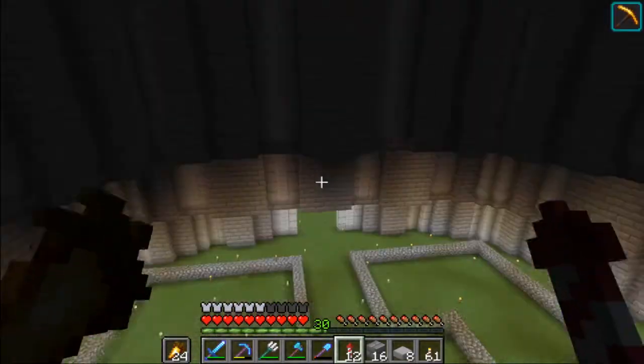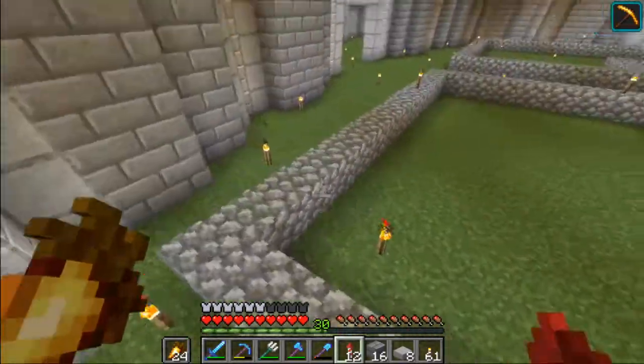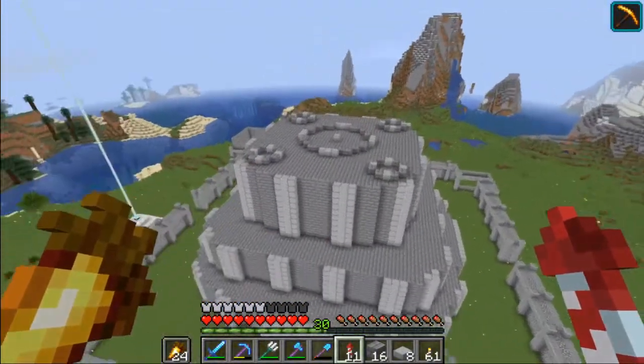But take a look inside. There's loads and loads of space in here. This will actually probably be tweaked around in the end. This was just a rough idea for rooms and things. But now what I want to do is finish up the basis of this tower.